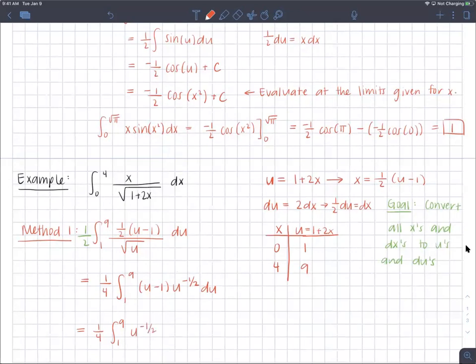And so here, this is 1/4 integral from 1 to 9, u to the negative 1/2. Oh, wait, hang on. No. So here, this is u to the first power. So u to the first power times u to the negative 1/2 power. You're going to add those. And so you're going to get u to the positive 1/2 power. And then u to the negative 1/2 power. du.